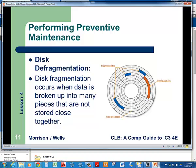it doesn't keep it end-to-end in a nice little block of area, at least after a little bit of use. As you start to delete stuff and erase data that you don't need, that creates holes. The computer, to conserve space, will actually throw data into those gaps, and it'll record a start and an end marker for each piece of data segment. So your data, this could be one file. This blue right here could be one large drawing file, let's say, and it could be all over the place, all over the disk.